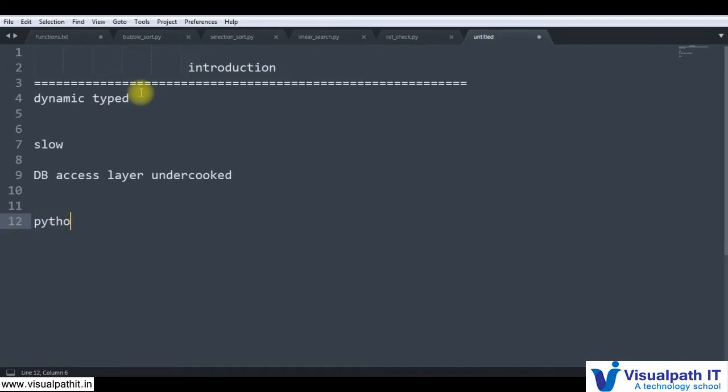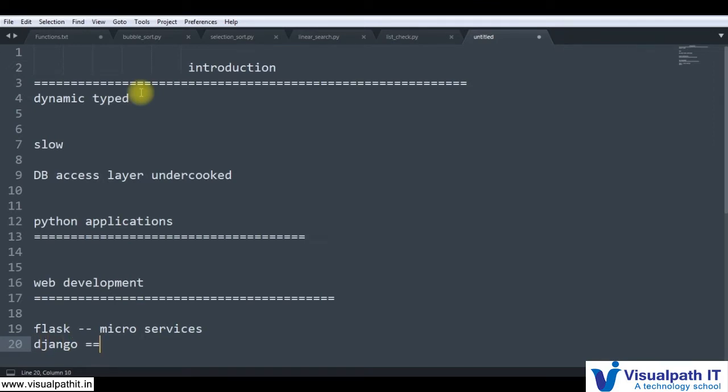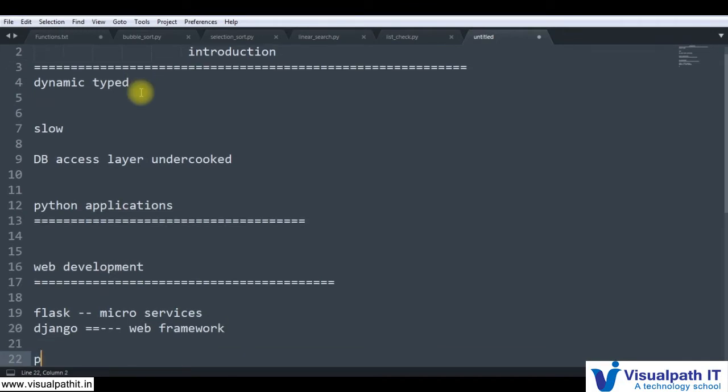Coming to Python applications. When it comes to web development, Flask for microservices, Django for single page applications or multi-page applications. Web framework. Also Pyramid.